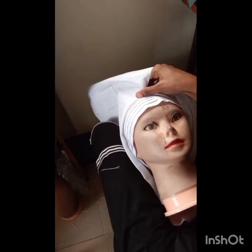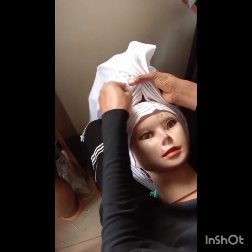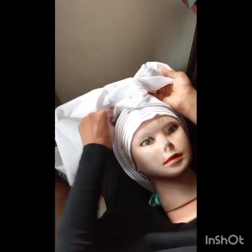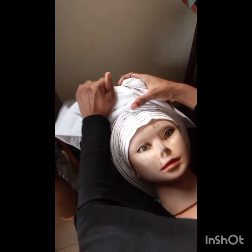I've pleated everything out, so just watch what I'm going to do closely — I'm going to be twisting them together. It's very easy. You twist it the first time. For this style you can decide to twist once, but I'm going to twist twice. The disadvantage of twisting twice is that it's going to lift your ghillie higher compared to twisting just once. After twisting the second time, I'll work with one side and leave the other.